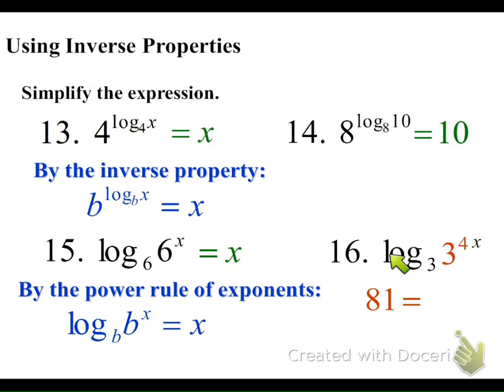Now, what happens to the log base 3 of 3 part? Yeah, and what are you left with? 4x. Your answer here is 4x. Now, again, this is one that you could change to exponential, get the bases to be equal, which forces the exponents to be equal as well, like I did on number 15 off on the sideboard. If you're interested in that, try it. Let me know if you need any assistance. If not, I will just assume you understand.